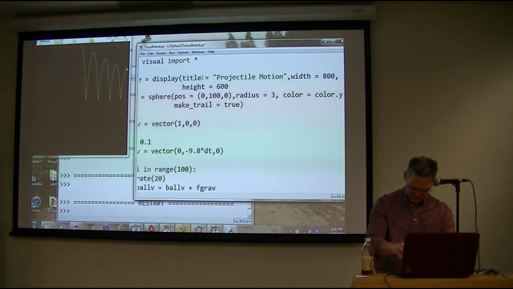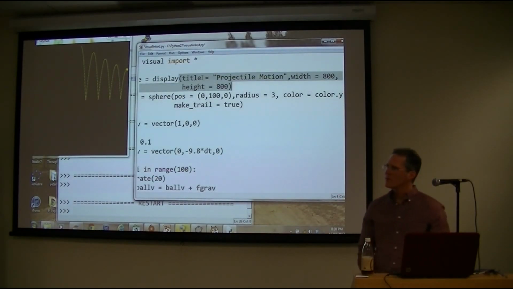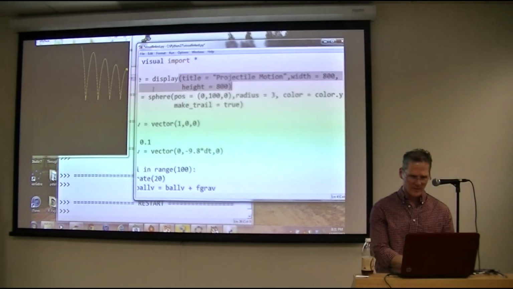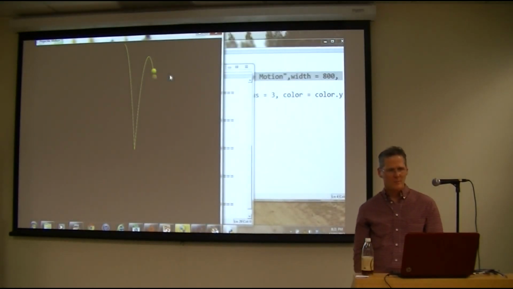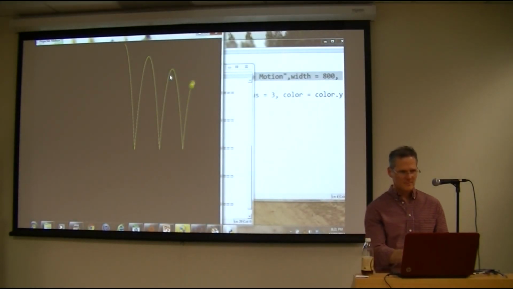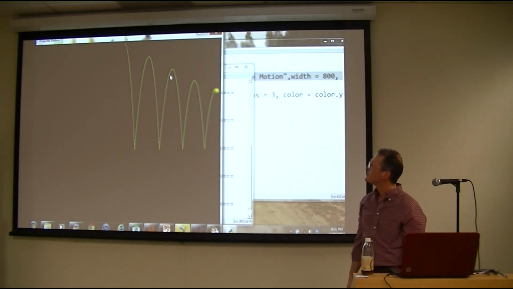What grade level is experiencing this, Peter, in your school? Let's see. I haven't done the visual with the high school classes yet, but I've done this with a junior or senior, the homeschooler that I work with. So the display, you can make it larger, and as you can see, it's got a little title on the top there, projectile motion.